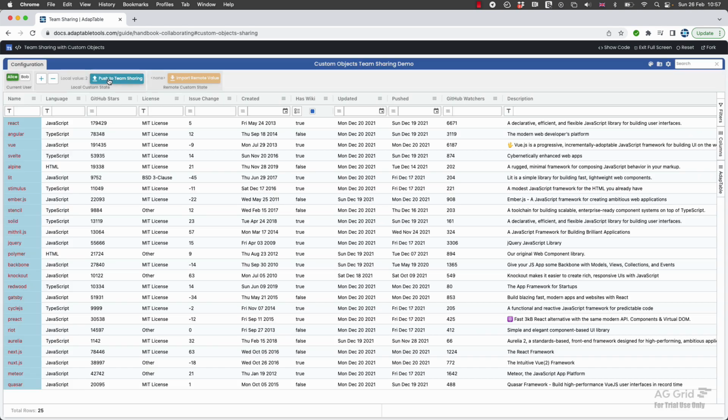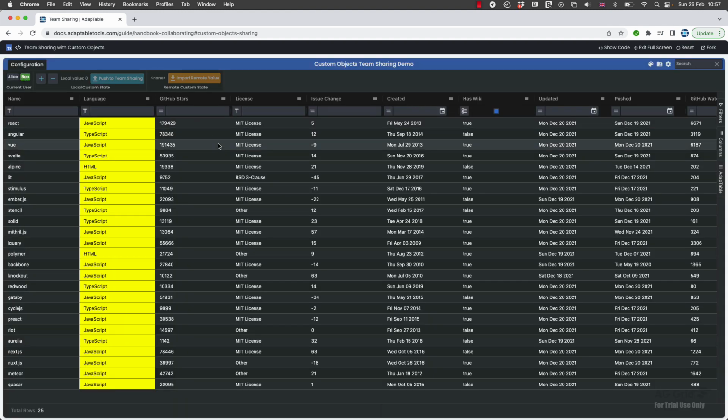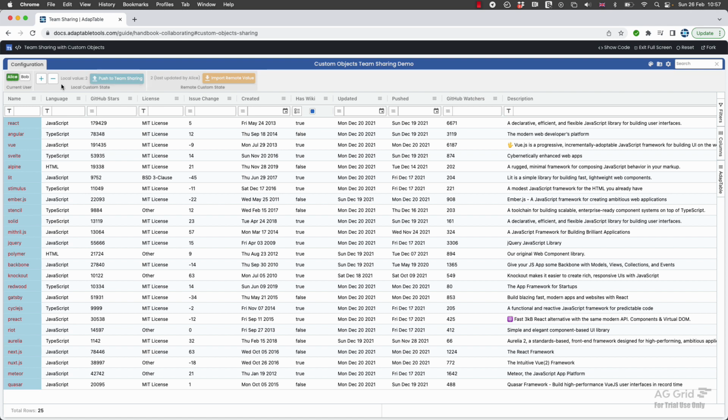Now, as Alice, I will push this to team sharing, and that's using the team sharing API. So there we are. We can now see that the value in team share was 2, which was updated by Alice. And now, if I go to Bob, we will see this here. We will see his local value is 0, but he has 2 because that was what Alice did. If now Bob uses the team sharing API to get hold of that value, he can do that, and his local value is 2, which of course is the same as Alice.